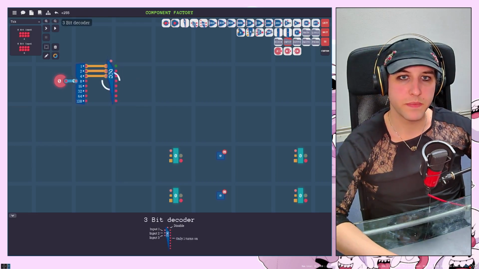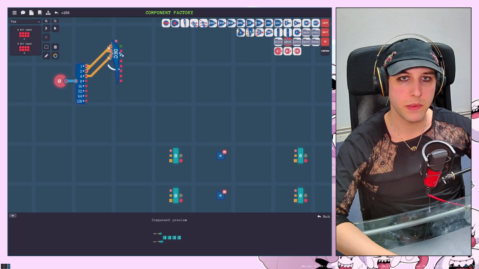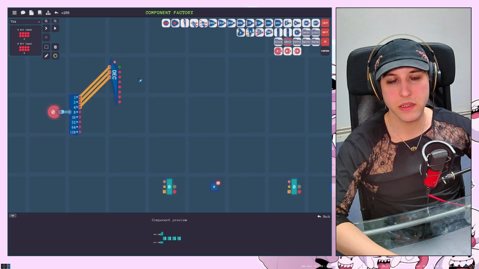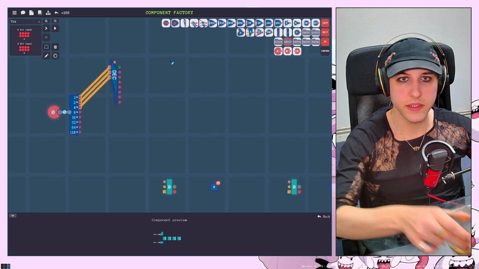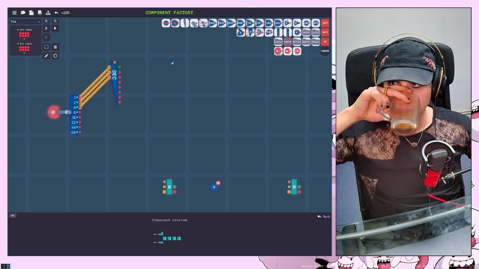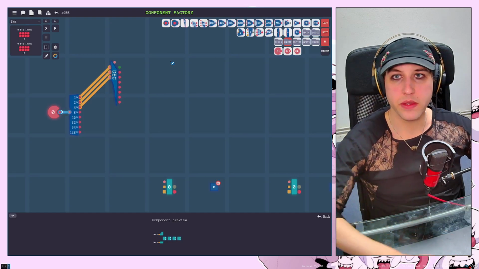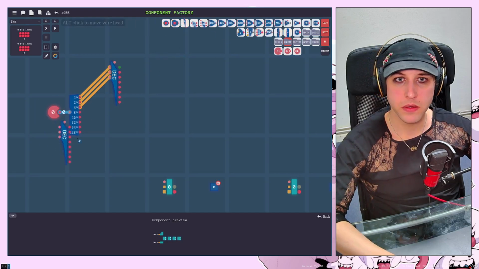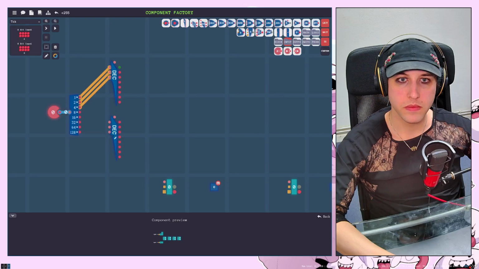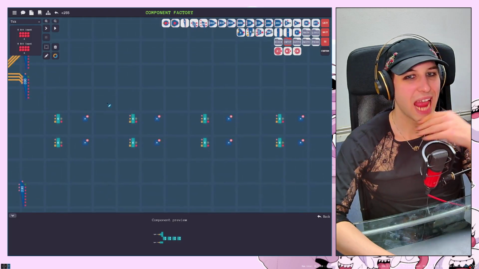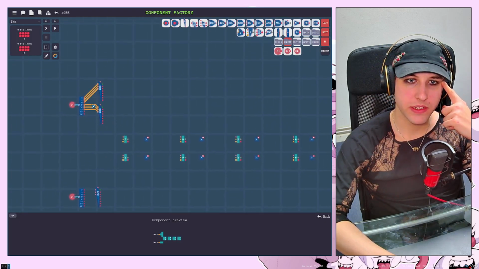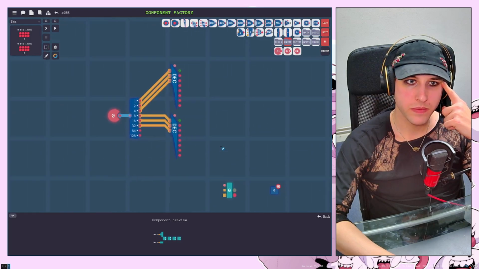See, so far we have, this is a 3-bit decoder, right? Gives us eight possibilities. We can use this decoder to build a tree, basically. Don't remember how to do this. I hope so. First of all, I mean, this is gonna be enough for now. Still wanna do it.